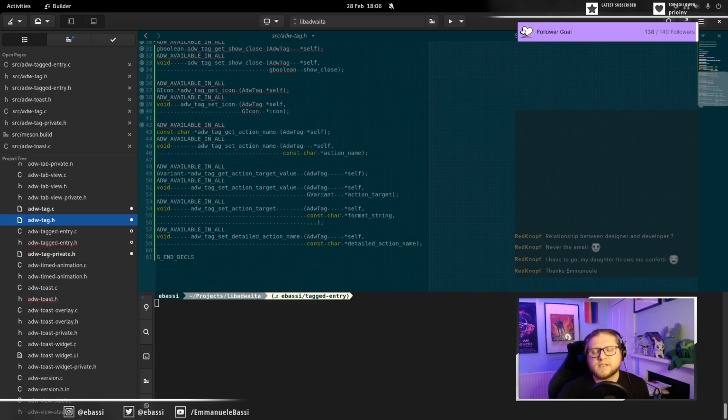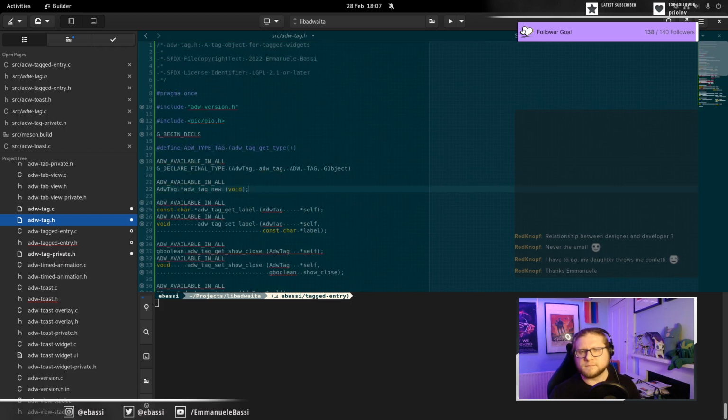So yeah, this looks a lot like the Toast API, which is good because people will be able to understand the use case at this point. You cannot add a Toast everywhere. Toast is very specific. It has other functionality, but a tag is something similar. So you should have a similar API. Okay.